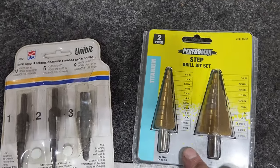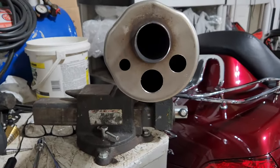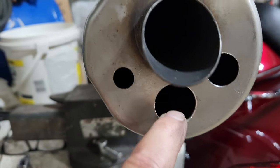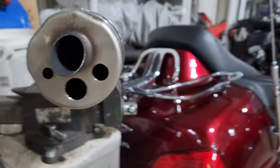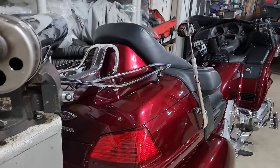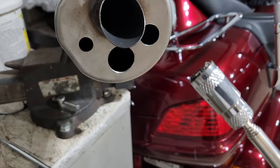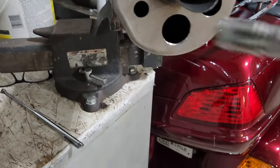Let me say that. Okay, guys, this is what the muffler looks like with the holes drilled. Now, when you drill those holes, obviously you're going to get some filings inside here. I started out with this on the end of my shop vac. That didn't get it all. Got a lot of it, but it didn't get it all. So then I went to this magnet. That got the bulk of it.